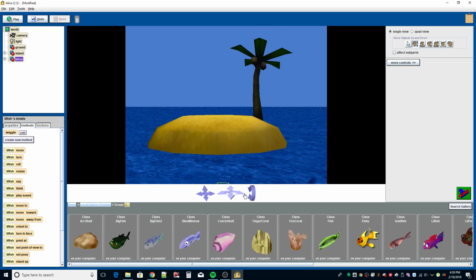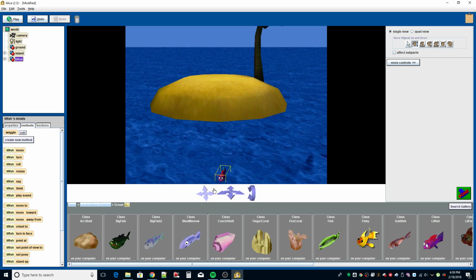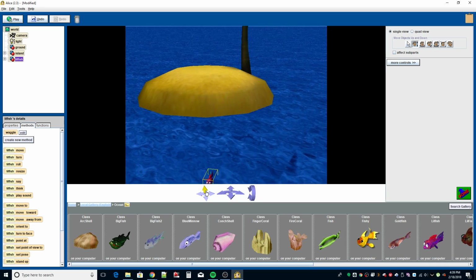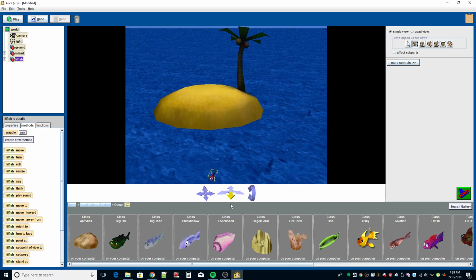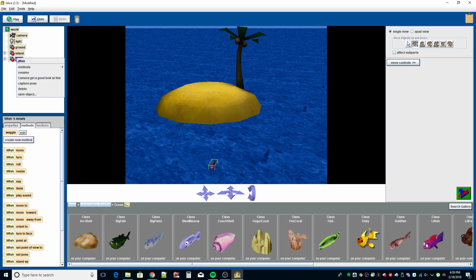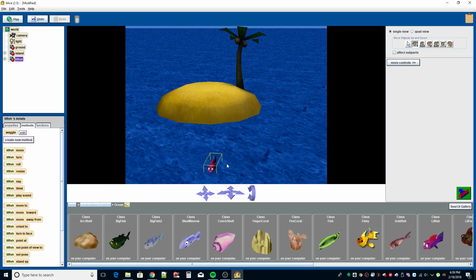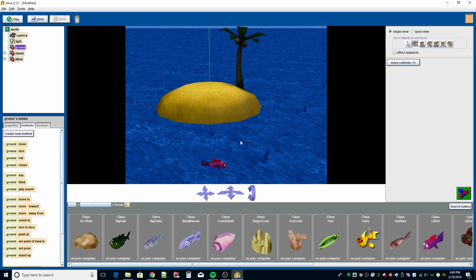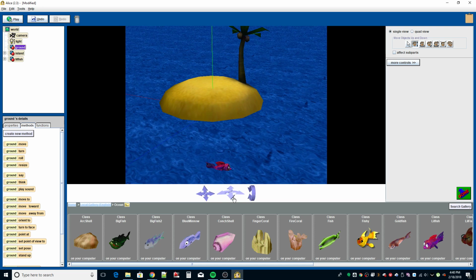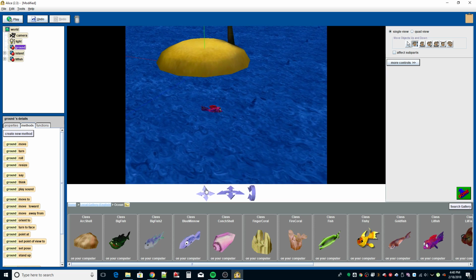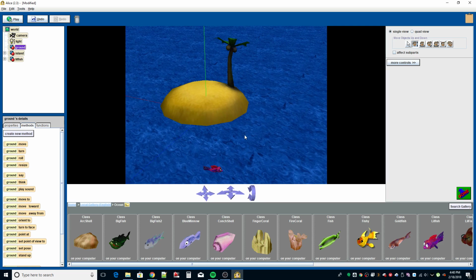Now I'm going to go back up. I'm going to pan down a little bit, back up, pan. I'm going to make my fish a little bit bigger because it makes it seem a little more real. Now we can see it better. It's a little tiny fish there. It's hard to see, and you don't even know what's going on with it. So I'm also going to turn it just a quarter revolution so it looks like it's swimming right in front of the island. So, move my camera. Alright, there's a good view of the entire world.